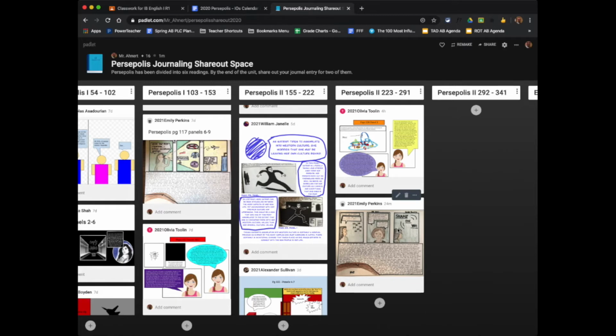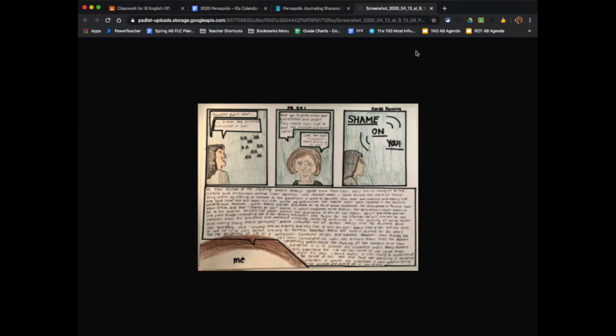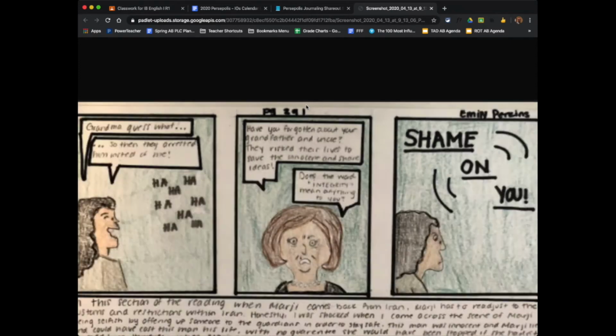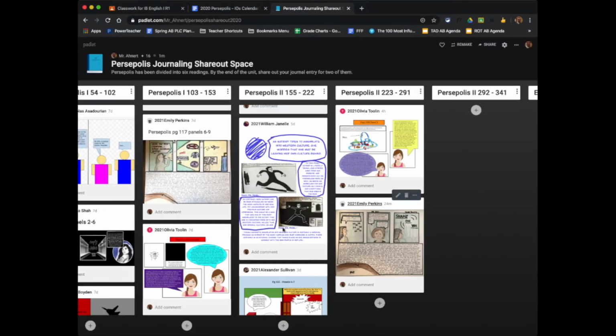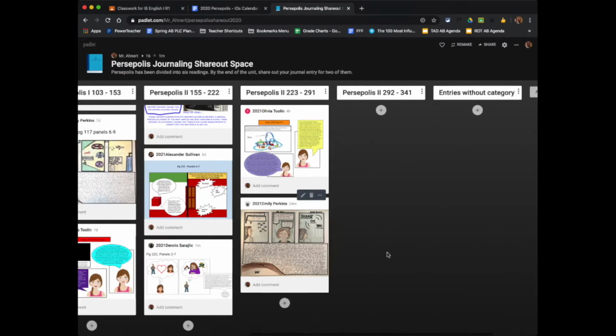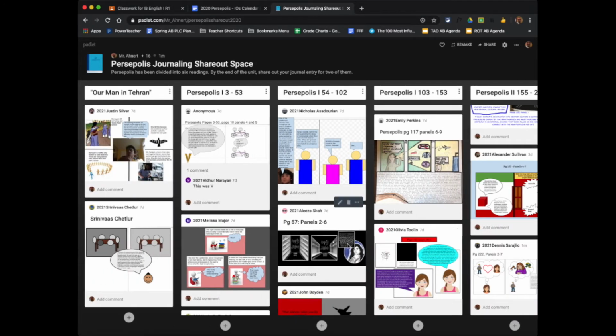So again, if you spot a panel that is interesting to you and maybe you can't pick that out, you can open it in a new window and zoom in for a better look. All right, so looks like there is some work beginning to be present here, and just lots of good thoughts and ideas being noted for you to return to, panels that you might want to revisit or reread.